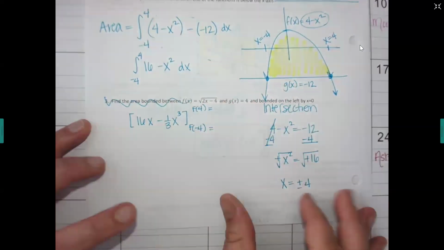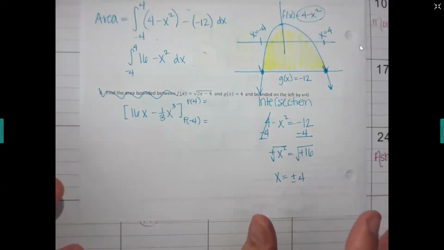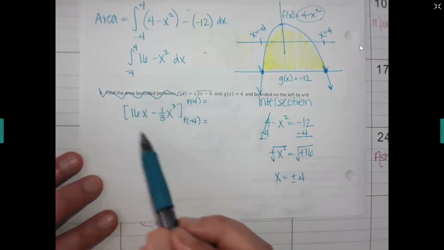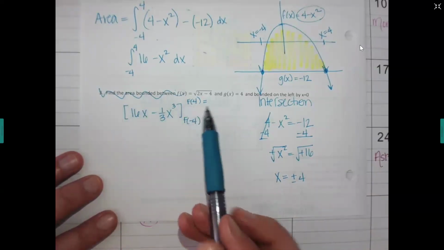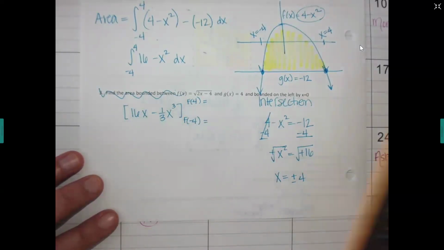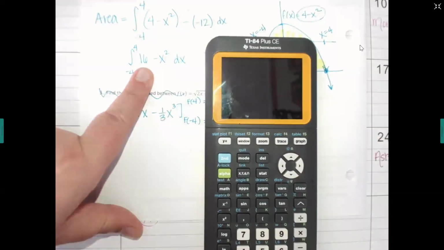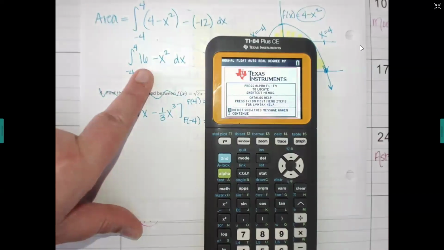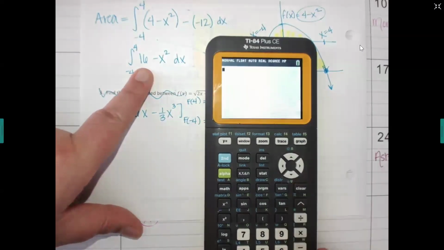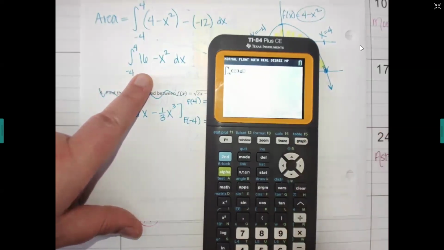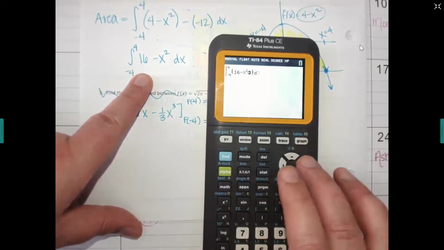Now, I understand that some of us are a little behind on our homework. So rather than working all of these out by hand, we're going to just type it in. So remember, you have a Math 9 button that you can type it in just like this. You should know how to do it, but just to shorten our notes up a bit, we're going to hit Math 9. We're going to go from -4 to 4, and then our equation was 16 minus x squared.